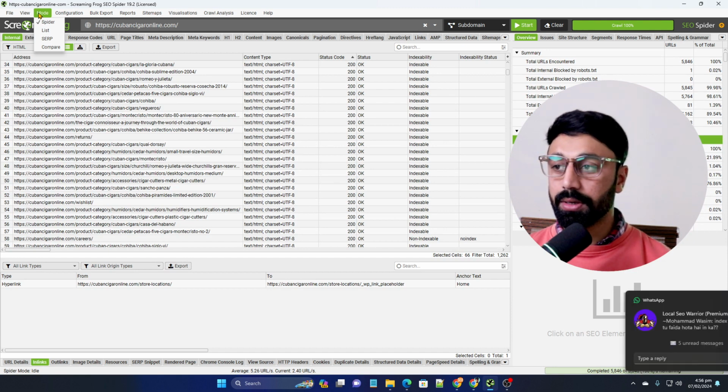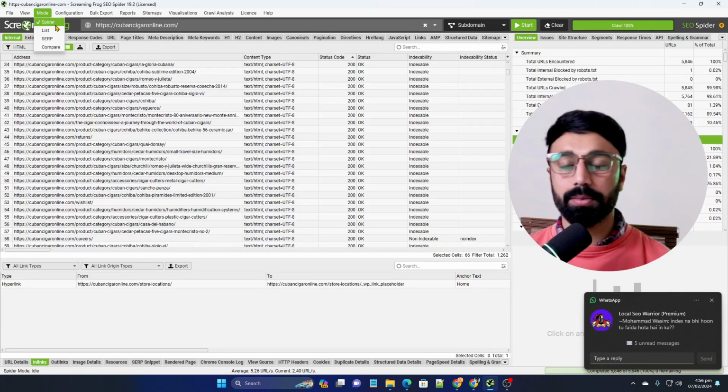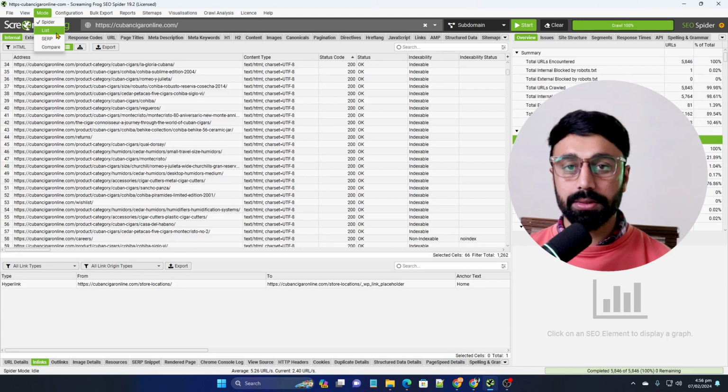This is very interesting. Right now it is on Spider, and if I click on list, it will allow me to upload a list, and it will start crawling. So for example, if I have a number of URLs in a Google Sheet or in any sheet, I just have to click on list. It will show me the upload option, and then I'll be able to upload the URLs. It will start crawling those URLs, and it will share the data if there is any error with the URLs or anything wrong with the URLs.